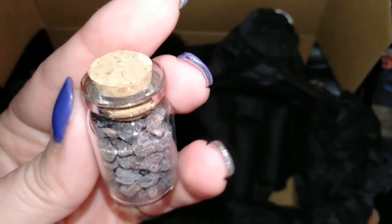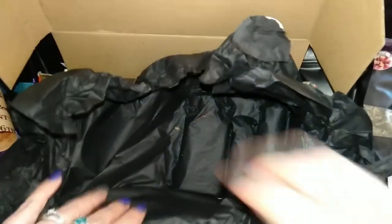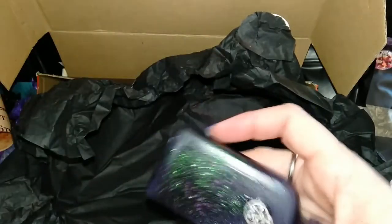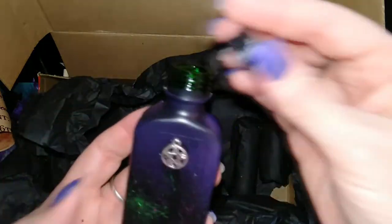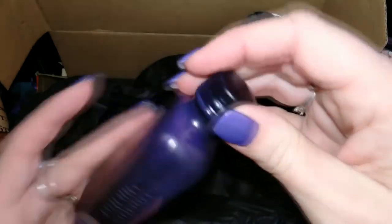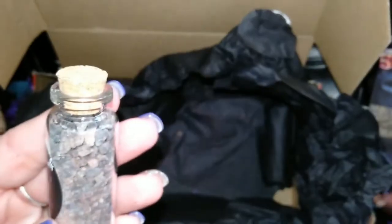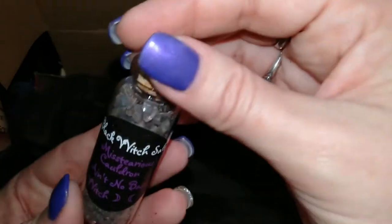I don't think it's crystal. The cork is quite in there so I can't get that out just at the moment. There are a couple more things left in the other box. We've got a bottle — there's nothing in there, so obviously one that you can use for spells. And we have Black Witch Salt, which looks very much like that. It must be just a small one for like a travelling altar, which is really cool.